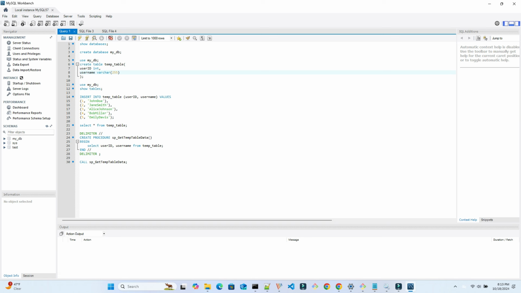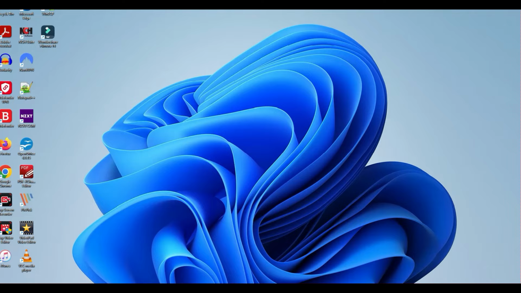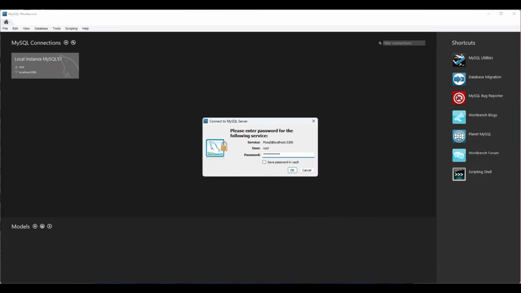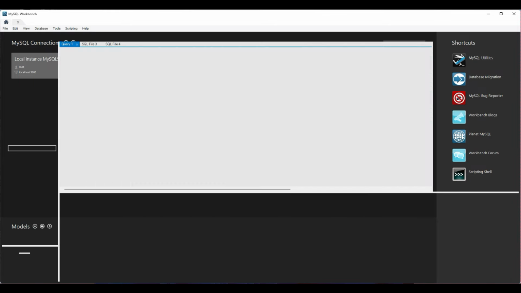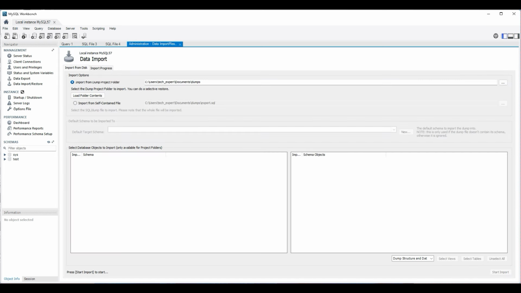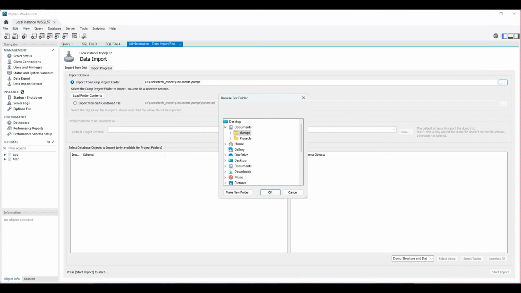If you selected a new folder for the data directory, you will need to restore the database from the backup we created earlier. Otherwise, this next step is optional. We start up the Workbench in case it was closed earlier. Then we connect to the server. Select Data, Import, Restore. Then we look for the restore point that we want to use.